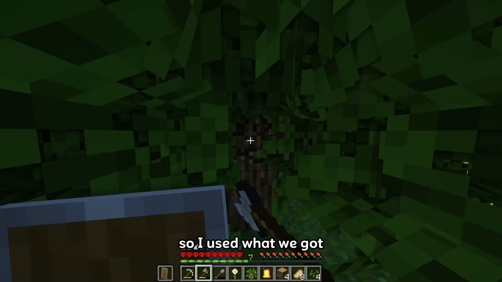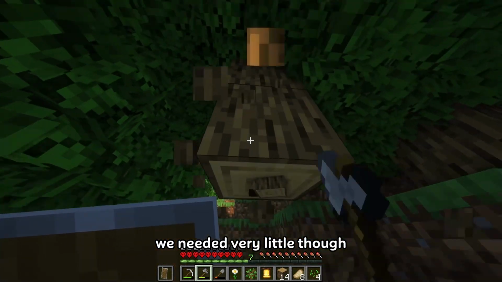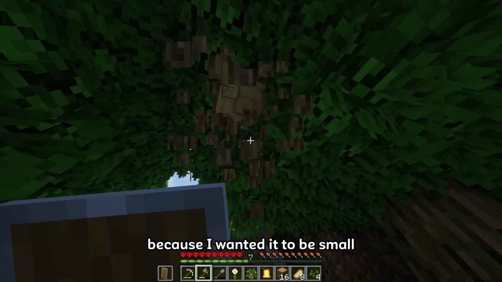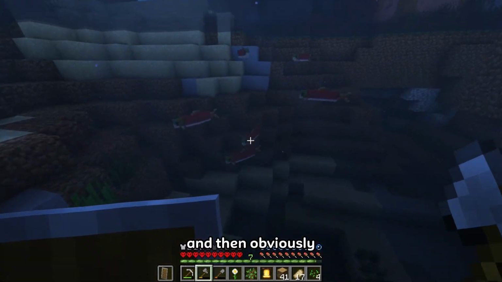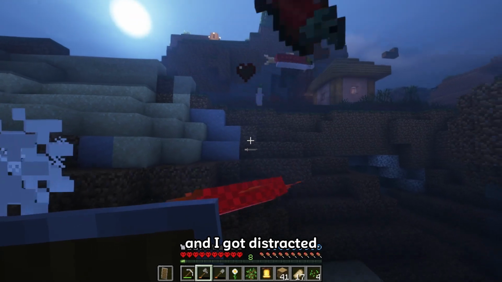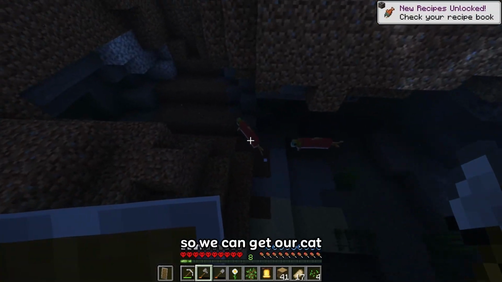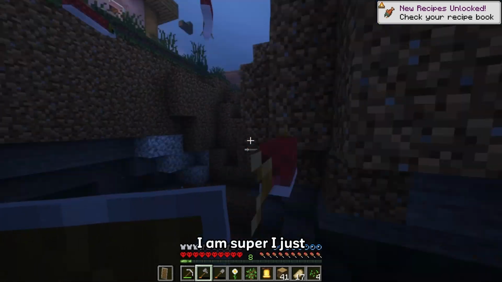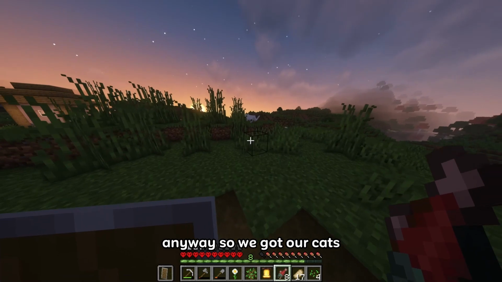So I used what we got, and I kind of started getting all the supplies that we needed. We needed very little, though, because I wanted it to be small, so we got some oak wood, and I got some stone. And then, obviously, I saw some cats, and I got distracted, and I wanted to kill and murder all these salmons so we can get our cat. I love this. Anyway, so we got our cats.